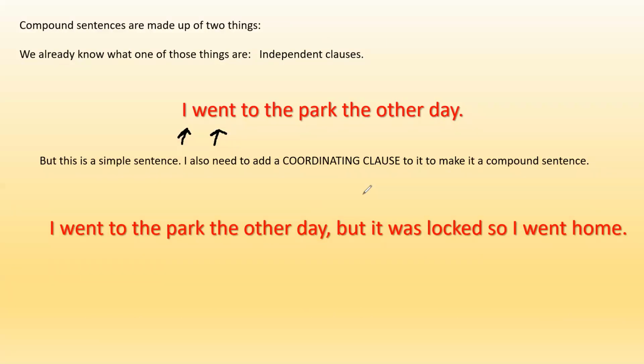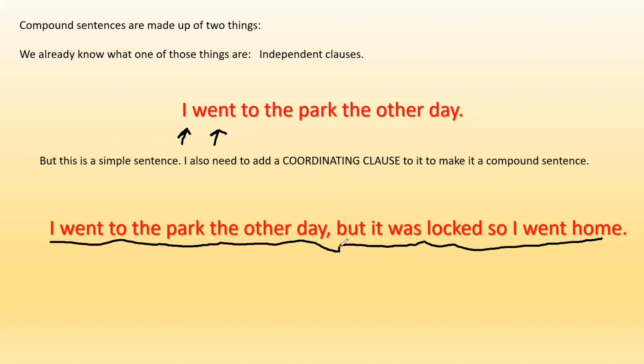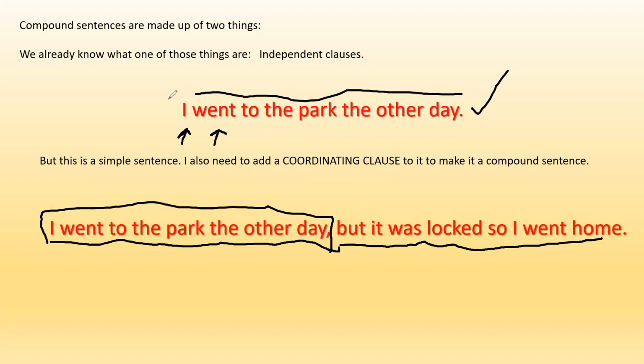Now, if I add a second part to it, and we'll talk about the second part in more detail in a minute, then this independent clause or this simple sentence becomes a compound sentence. So the best way to look at this is if we look at this section of the text here, it says, I went to the park the other day. Now it says the same thing here. Now here, we would call it a simple sentence because it isn't part of another clause. But down here, we wouldn't call it a simple sentence because there's another clause joined onto it. So what we'd call that is we just call it an independent clause.